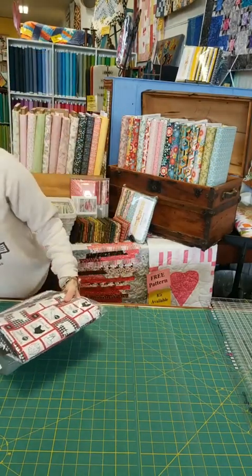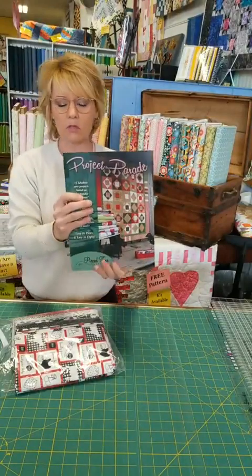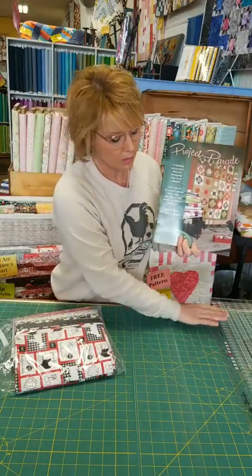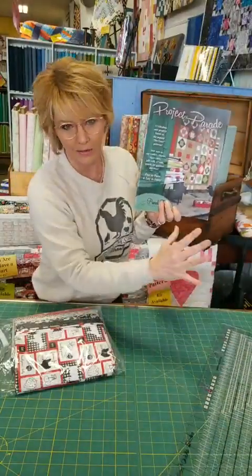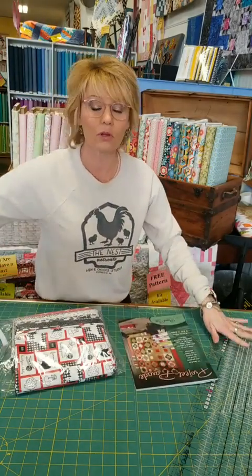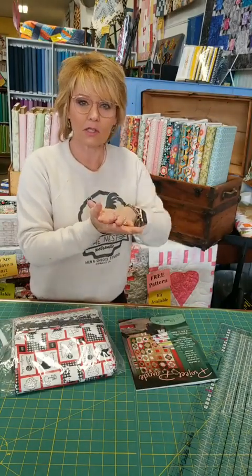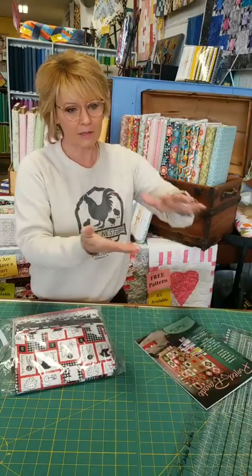On our product showcase the other night, you saw we had this kit, and we'd had another one that I had started out of the Project Parade book. So this is not a GE design book, but showing you how you can take a very thoughtful, thought-out tool and apply it to a different pattern. Designer, different book. And can I just tell you, even if you're doing the strip sewing with your 2.5 inch strips and cutting it down with this ruler, your piecing just goes together so much better. The neat thing in some of her patterns too is she tells you how to layer them so they're already ready to sew after you've sewn them together, or layer them to cut them down.